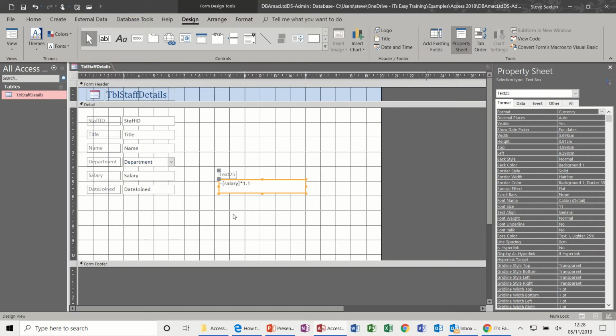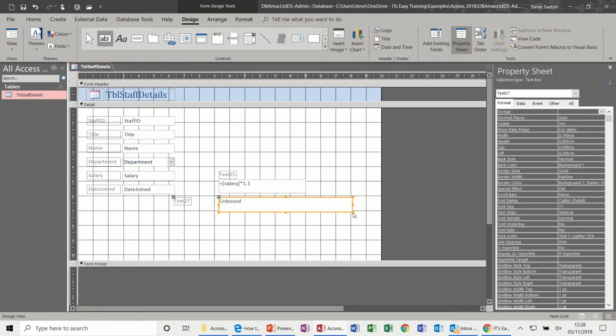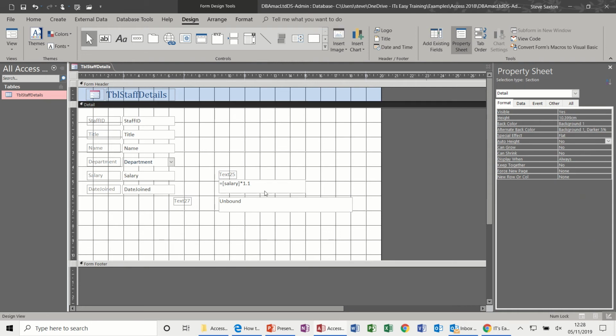Now second calculation is going to be an immediate if, IIF. So again, an AB button. I need to make this slightly longer so I can type. I could zoom in, but I'm not going to. So equals IIF, open bracket, and then select the field. So if salary, in fact, let's just do it slightly different. Let's name this box and refer to this box.